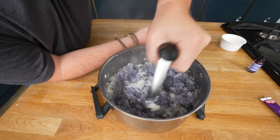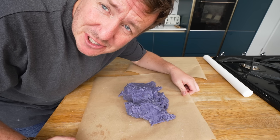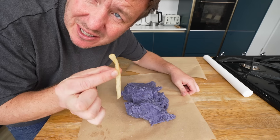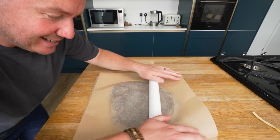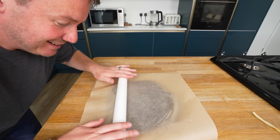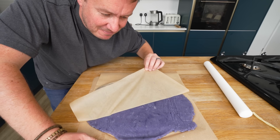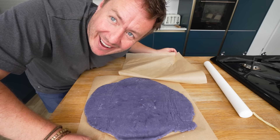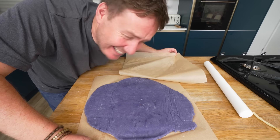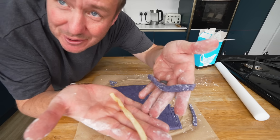It's working really, really well. Oh my gosh — behold, this is a load of purple mashed potato. This is a McDonald's French fry for scale. Use a rolling pin to get it nice and thin. Wow — Grimace, you got squished. If I just hold this one up, they are really, really delicate. I hope these fry okay.